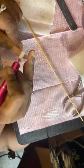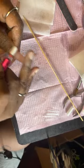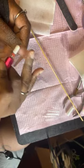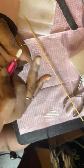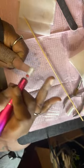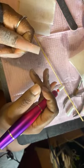I'm sorry, I'm trying to get into my little beautiful area. I think it's also this stand that I have on my table. It's not long enough, so I can't stretch my light out the way that it should. And that's why I be off camera all the time.